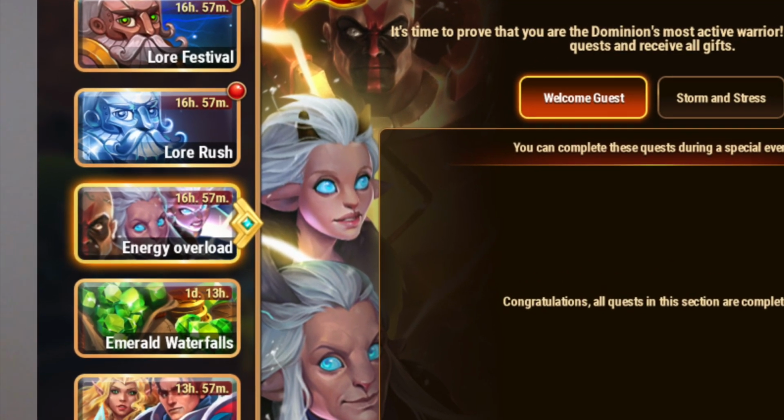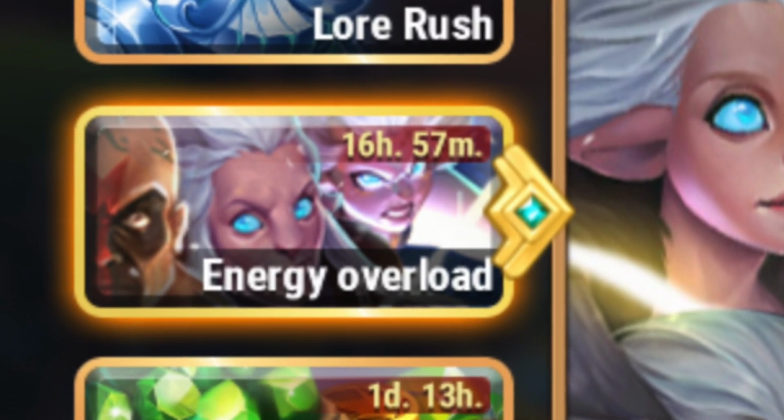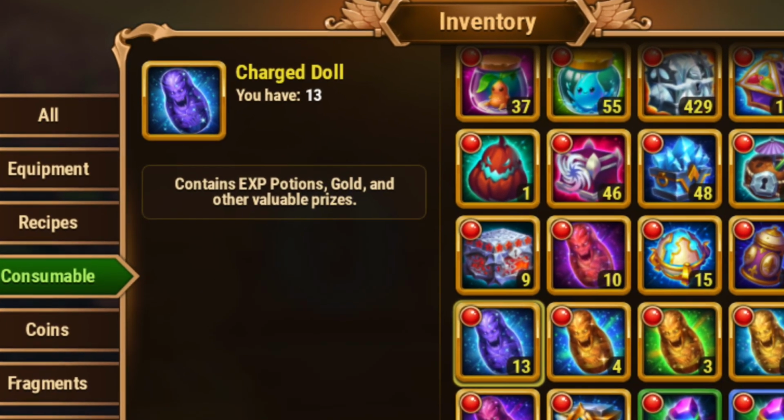What is up, heroes of Dominion? My name is Charlie. This is Hero War Central, and in this video, we're going to talk about the Energy Overload one-day event. This is the one where you need to spend energy to get charged dolls, and unlike the other one-day doll videos that we've talked about this week, where I just open a bunch and discuss what's in them, this one takes a little bit more discussion to set up.